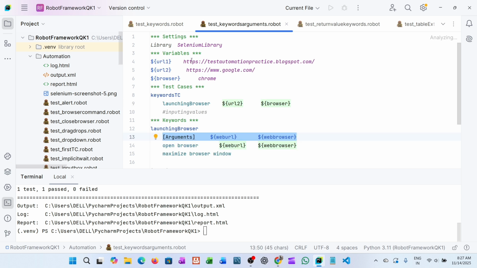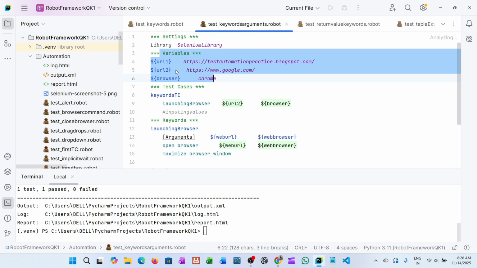So the same code we need to take here. This code consists of 4 sections. In the settings section we need to import a library, SeleniumLibrary. Then in the variable section we need to create our 3 variables, URL 1, URL 2 and browser.